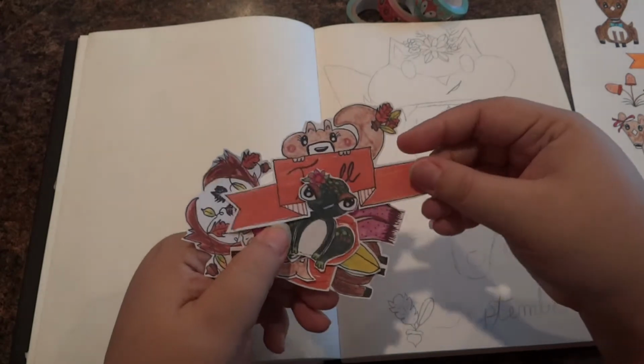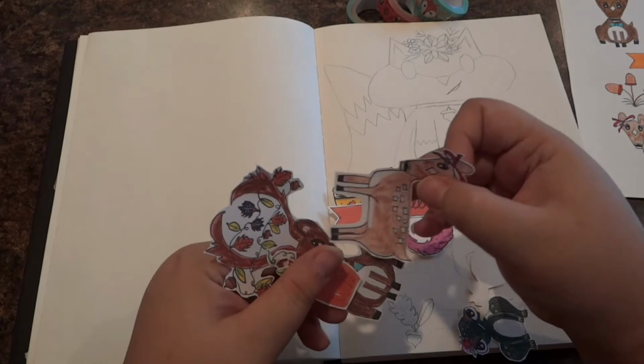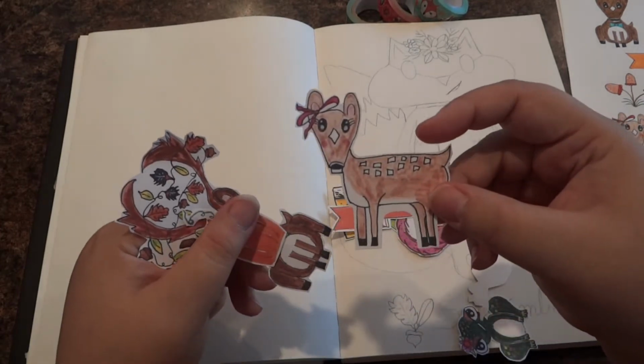I had so much fun with this. I kind of made them more cartoony and whimsical and just had fun with them. I just think they're adorable. That's my personal opinion, but I do.